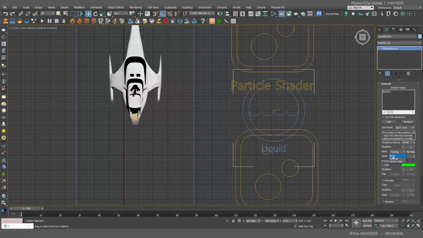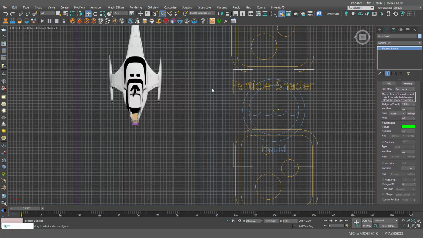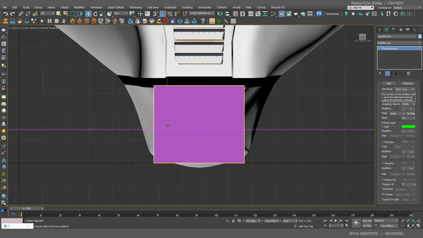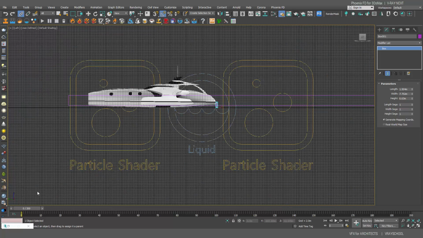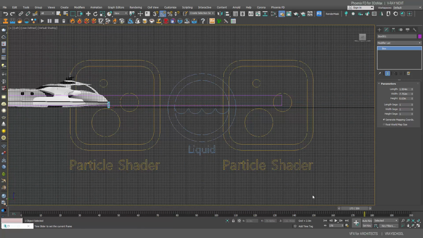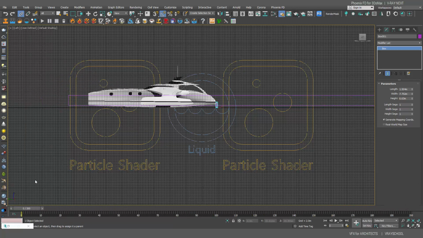And we're not gonna have any texture map for the mask, so just leave the rest as a default. Okay, now we need to connect that to the boat, so let's also link that with the linking tool. Alright, so now every time the boat is gonna go, it's gonna go with that connector and the simulation together.